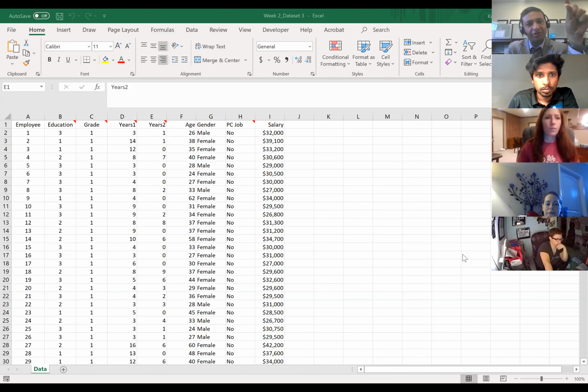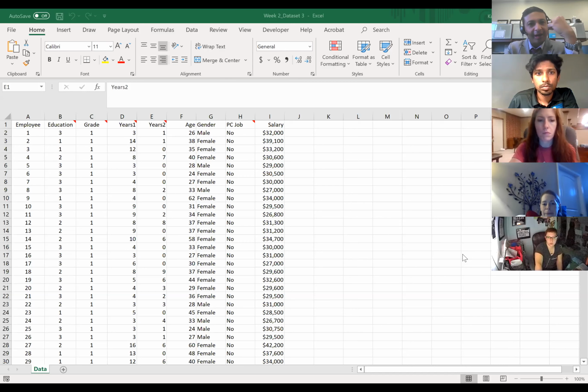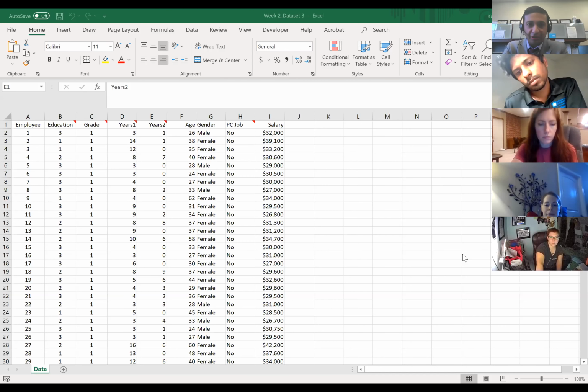for week 2 data sets, there are 3 sets of data we discussed, if you recall. One was home prices, one was retirement investment, and third was bank salaries. Okay, so this is the bank salaries data. This is an interesting data set just because it has so many variables that can be built as categorical variables, and you can slice and dice the data into multiple different directions.